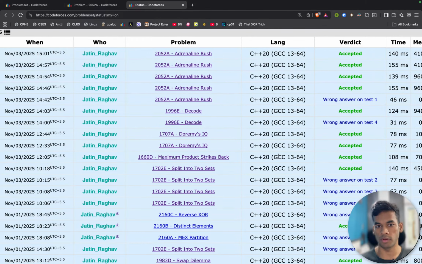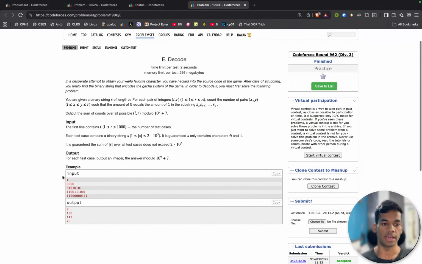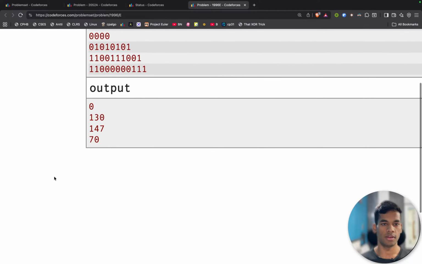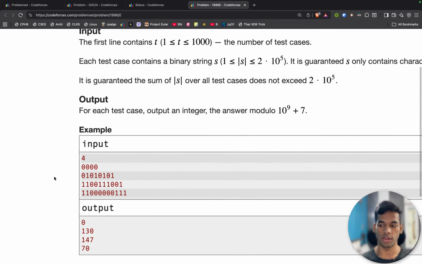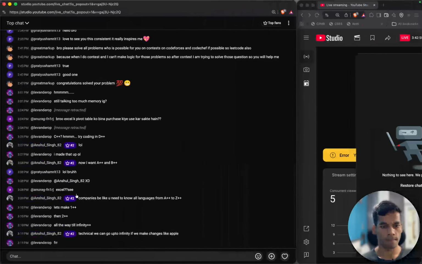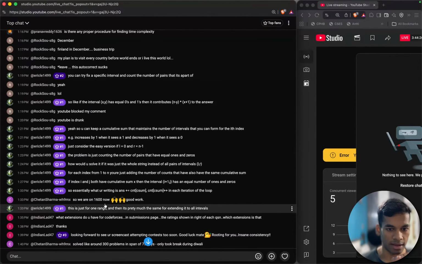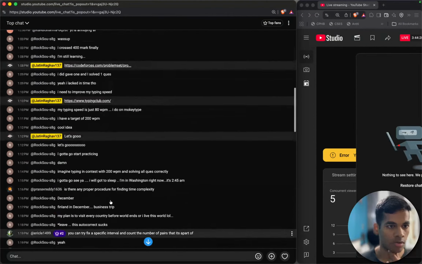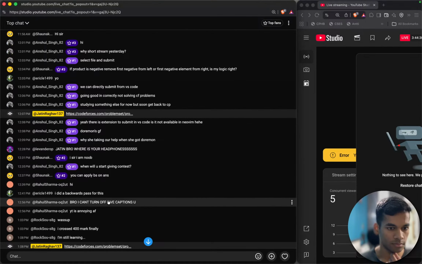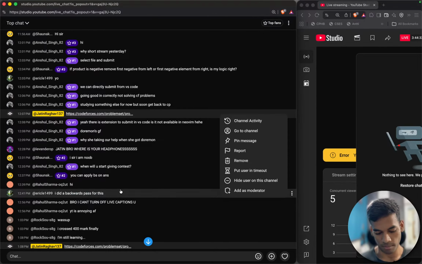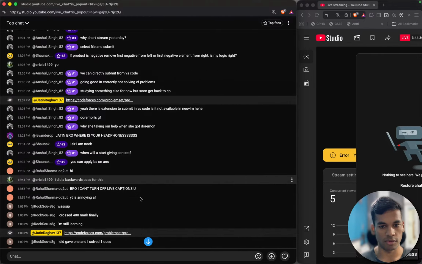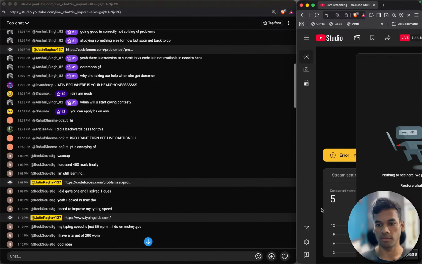Doremi was nice. Decode was actually nice. Eric used a specific term for the Decode one: backward pass. We used something called backward pass for this one. That is nice.